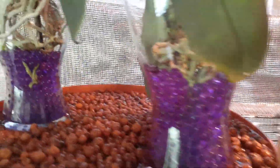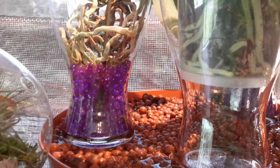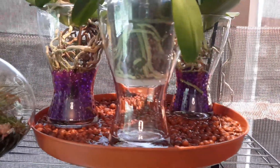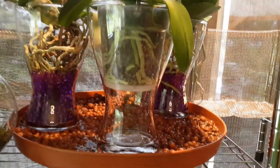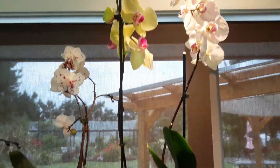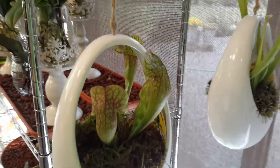I've put my phalaenopsis into these water balls — they're like tiny little seedy-sized things when you get them and then you add water and they expand. It's just an experiment to see how well they do; if they don't do well I'll be whipping them out quick and putting them back in normal water culture. This plant here was given to me last night by my neighbor — a lovely yellow one. He's yet to go into water culture but has gorgeous roots — I've just put him in there to give his roots a bit of light. I really like the dark pink center on that one.